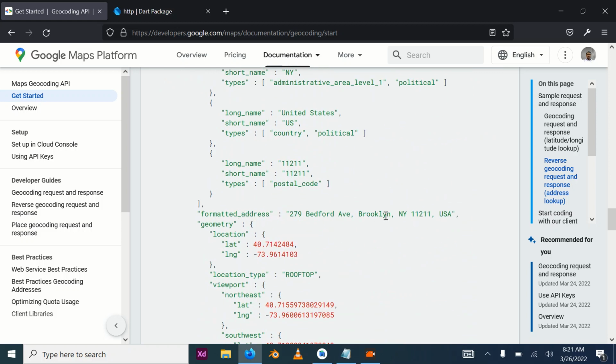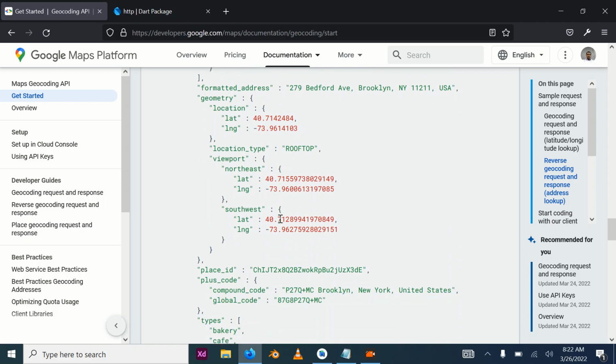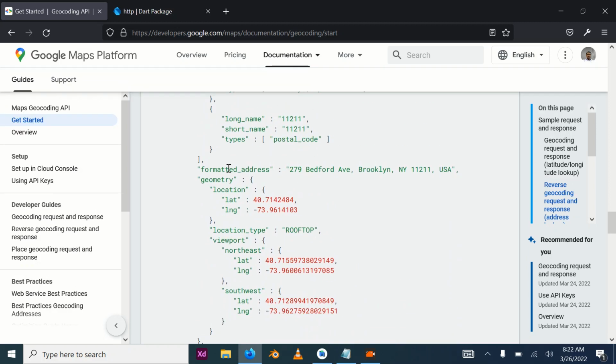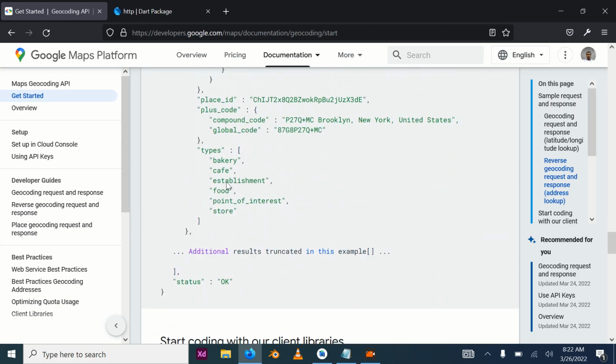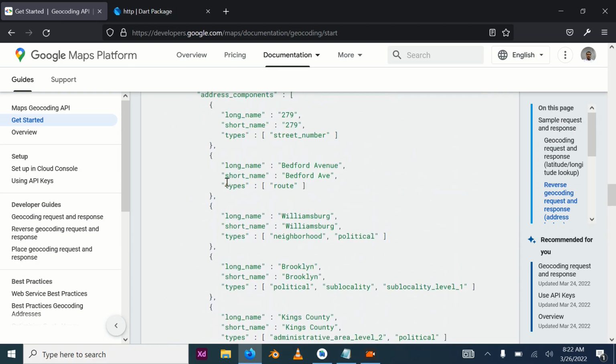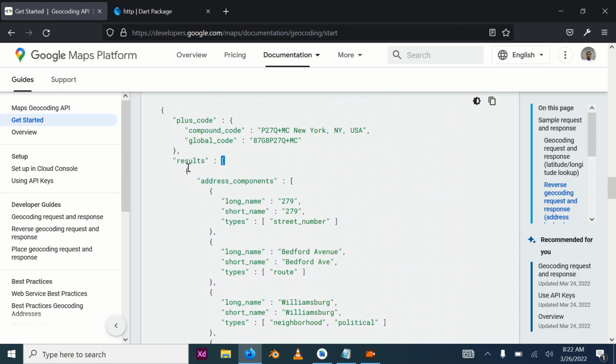This is the formatted address. It gives you the overall address, the state, the country, the address, and the number of the street. So this is how our result is. We will point to this, and the first index here is index 0. Of course, it's going to return only one address. You'll only have one address for each particular latitude and longitude.